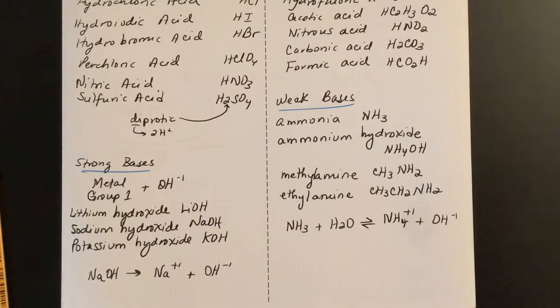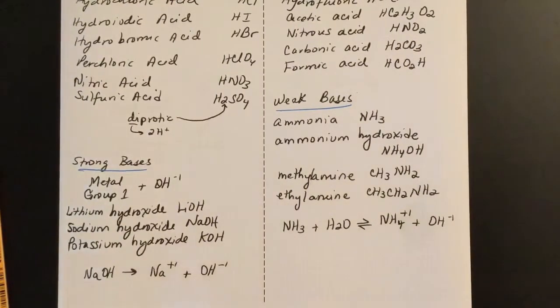So NH3, it's a base. If you look at the Arrhenius definition for a base, it will tell you that a base is a substance that dissociates to give you hydroxide in solution. And that definition cannot be applied to NH3. For sodium hydroxide, that definition can be applied because this one dissociates to give you hydroxide. But NH3, you don't have the ion hydroxide as part of NH3.